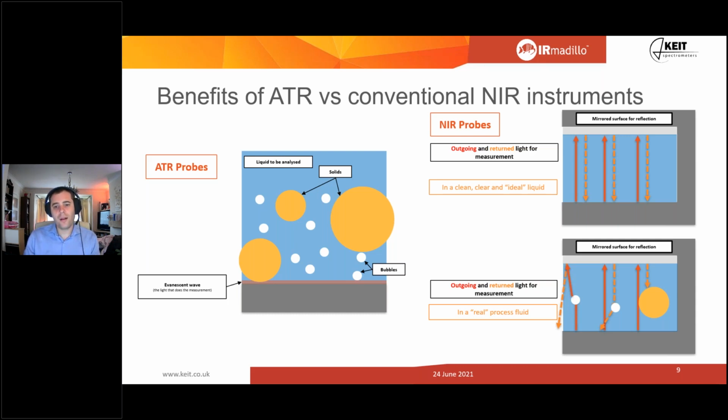NIR instruments, they're either called transflectance, transmission, or reflectance probes, depending on which marketing spiel you're looking at. But effectively, light has to go from a surface to another surface and back again for them to work. Sometimes there's a sensor here rather than a mirror, but effectively we've got to go across this path. That's how they're supposed to work. The second you add particles or bubbles, you get refraction and diffraction, and it becomes much, much more difficult to get a meaningful amount of light back in again, which means you have to start adding in extra layers of maths to get anywhere. Your error bars get larger. It becomes much more difficult to make a measurement.